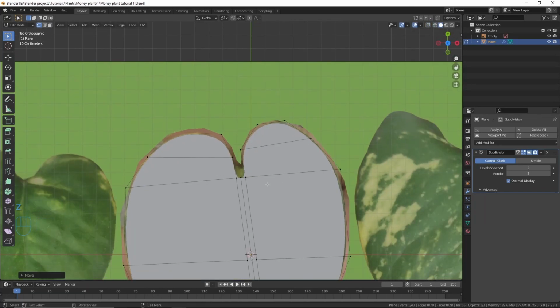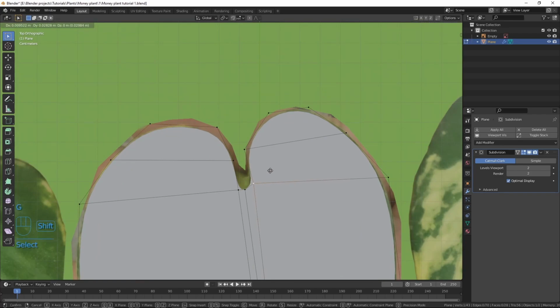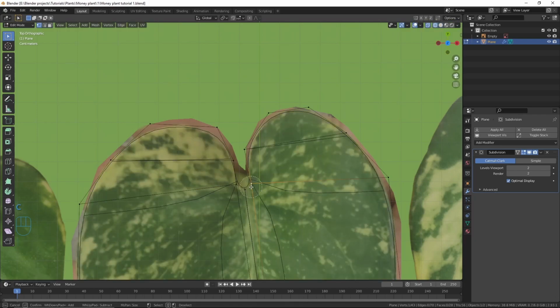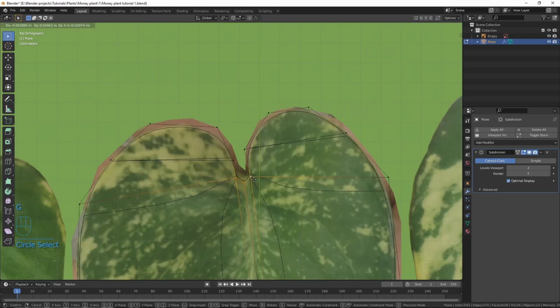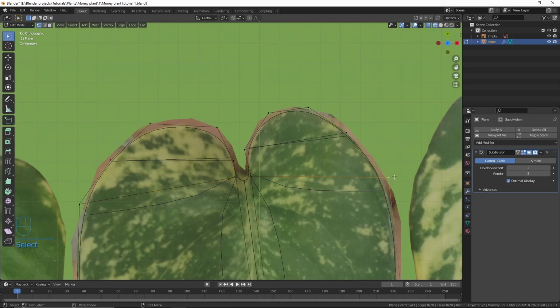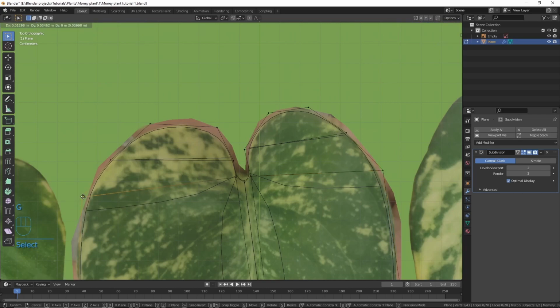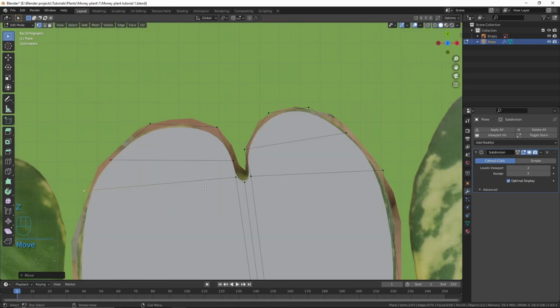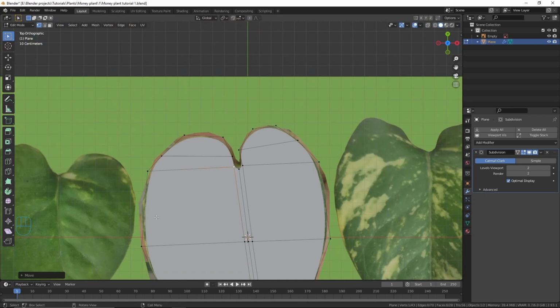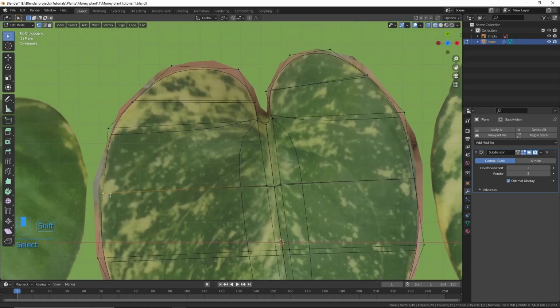And whenever two or more vertices get closer to each other, the surface gets sharper. So I'm going to just select these vertices and space these out a little bit, just like this. And now I'm going to select these vertices and I'm going to move them up over here. And I'm going to move this up a little bit also over here, and this one over here also. And now let's add a loop cut over here also.